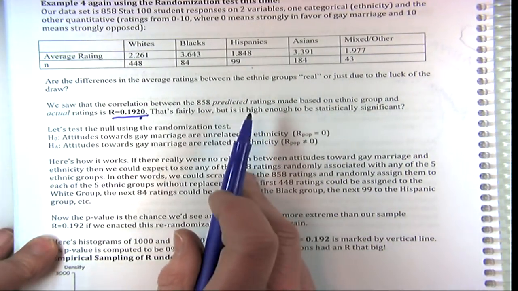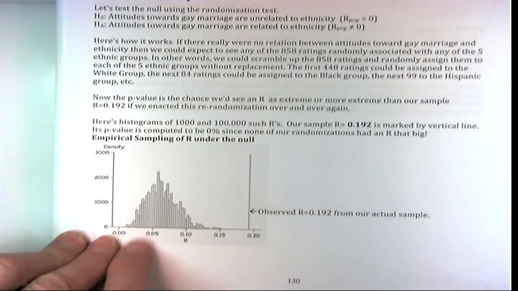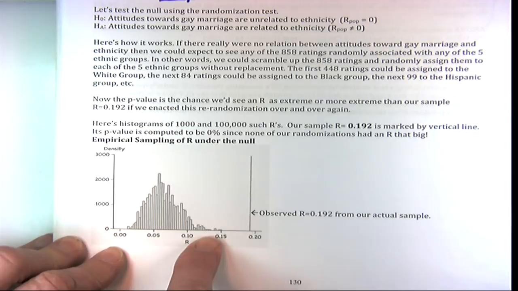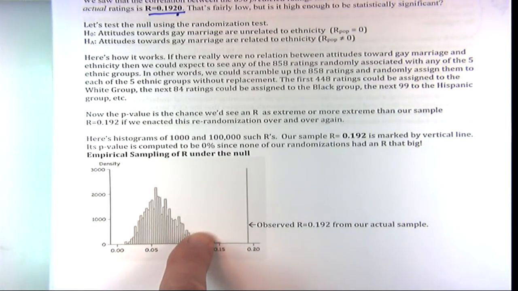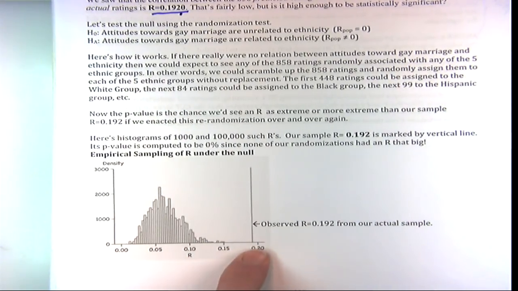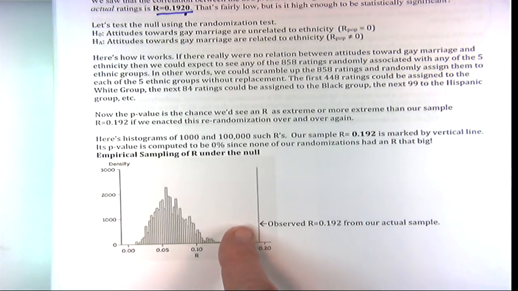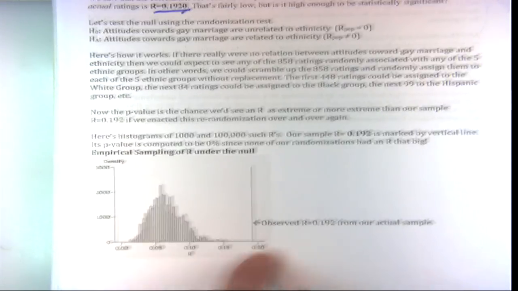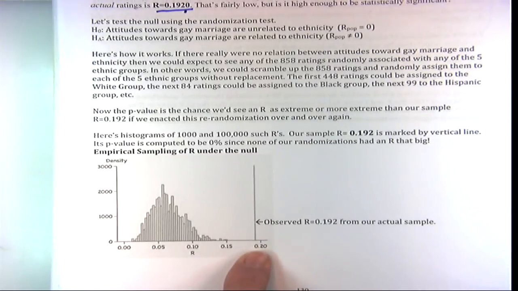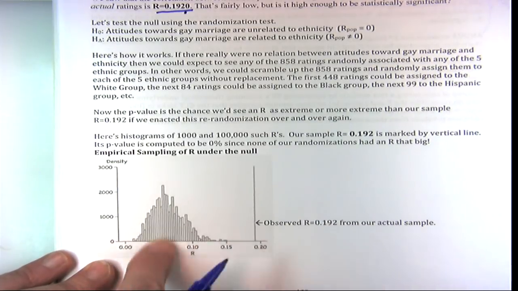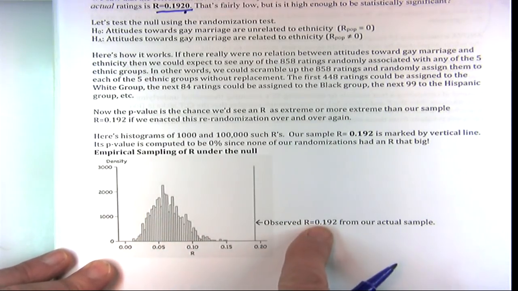And so then we'd do this over and over again, and you create the sampling distribution of R's, each based on a different scrambling. And then you see where our observed R is compared to that. And you see, wow, it's so far out, it couldn't have come by just random chance. Look, it's just so much more extreme than that. That's not random variation, it just wouldn't give us that. So we see that it's very significant. And this right here is what we observed in our sample. We don't get that just by random chance.